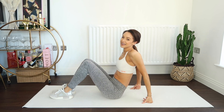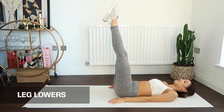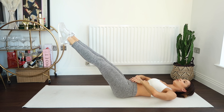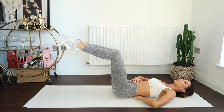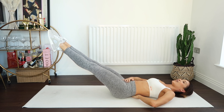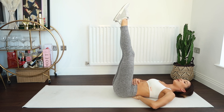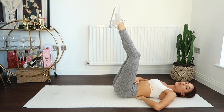Let's get going with the leg lowers. You lower for eight counts and hold it here. If you need to bend the legs you can, and if you need to pop a hand underneath your spine you also can — as long as you can feel those lower abs working. Then we recover for eight counts. You should have felt that working your lower core. We're going to do that once again.